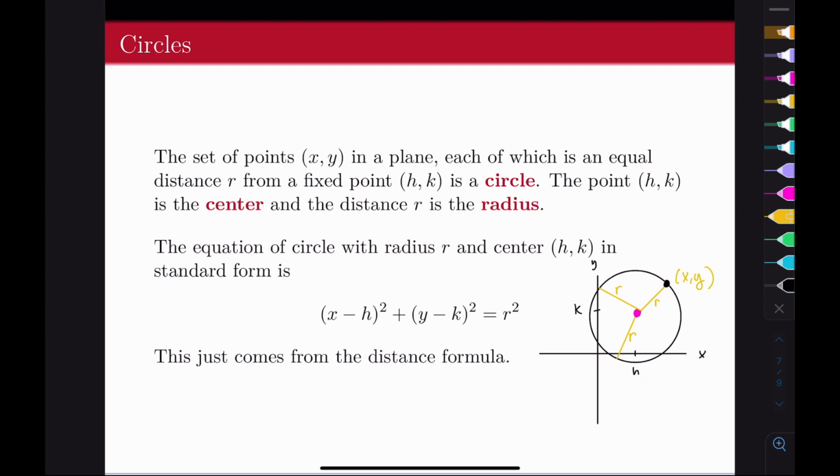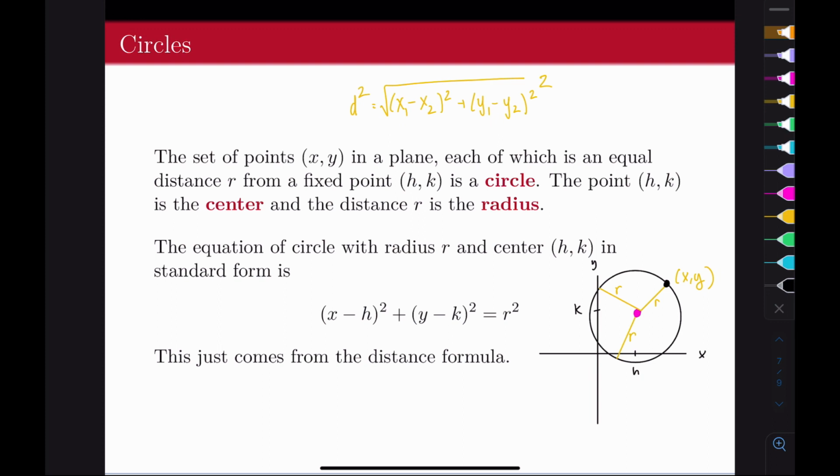The equation for a circle really just comes from the distance formula. Remember, your distance squared is your difference in x's, (x1 minus x2) squared, plus your difference in y's squared, and really we're used to this with a square root. So in our case, we fix the x and y, we subtract the coordinates of the center, and if you square both sides, that would mean you get your radius squared here. So this is our formula that we're going to use to figure out what the equation of a circle is or how to graph it.